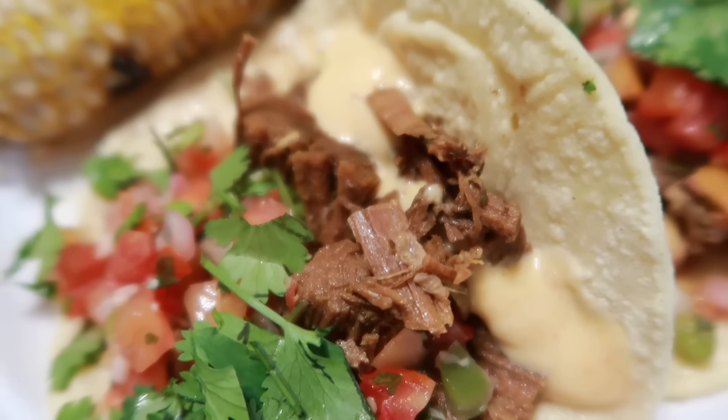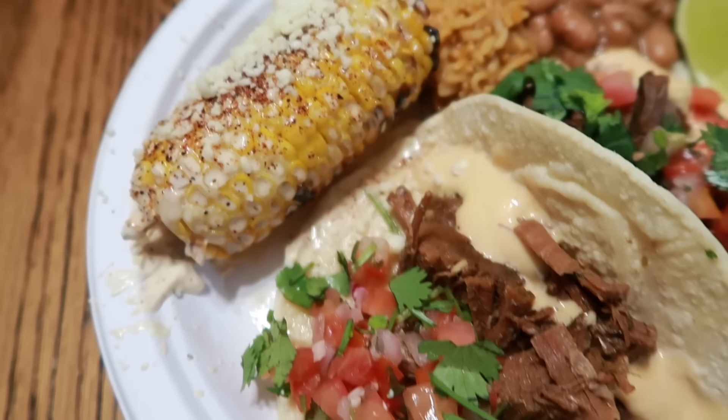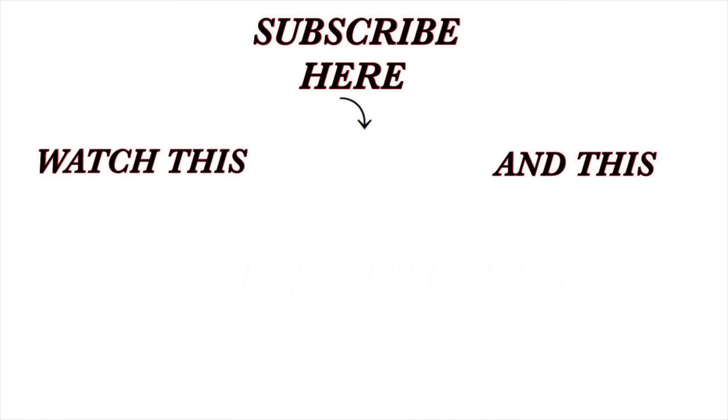You definitely have to try this — it is so so good. We had fresh limes to squirt on there, it was wonderful. Kara brought the rice, Kelsey made the beans, everyone was out swimming and coming in and out to eat whenever they wanted. It was just a beautiful evening. I hope this encourages you to get in your kitchen and try something different. We hope y'all have a wonderful evening — we love y'all and I'll see you really soon with a brand new video.